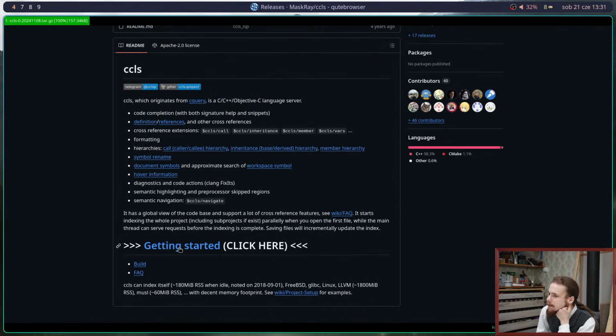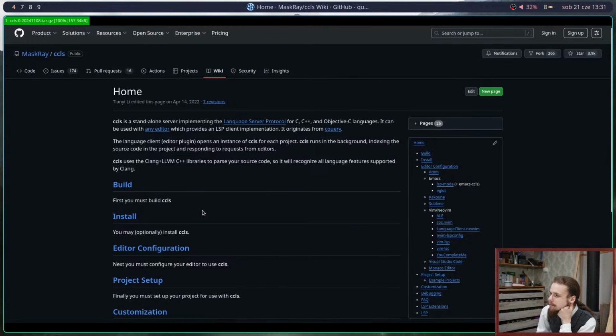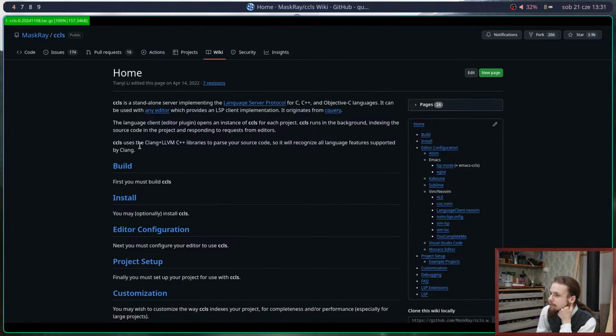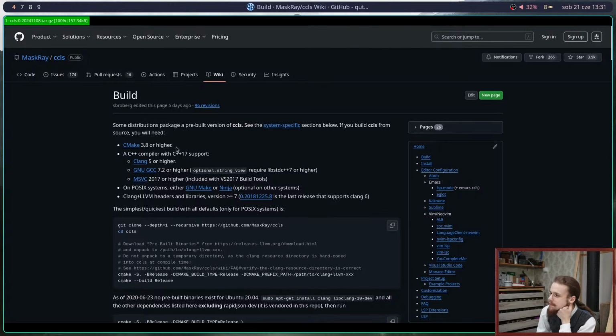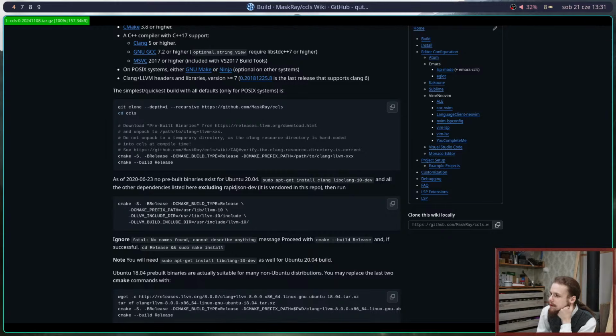So it just tells you to build it. And it also has dependencies. So yeah, let's build it, I guess.